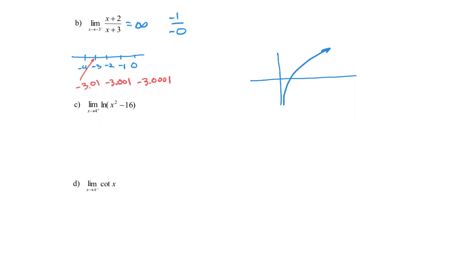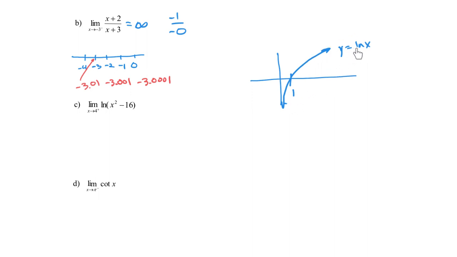And logarithms all look something like this, where they go through at 1. So the natural log, if this is y equals natural log of x, well, if you plug in a 1, natural log of 1 is 0. And that's true of any base. All logarithms look something like this. They go off at steeper angles. So they might be a little flatter here or a little wider, but they all go through here at 1.